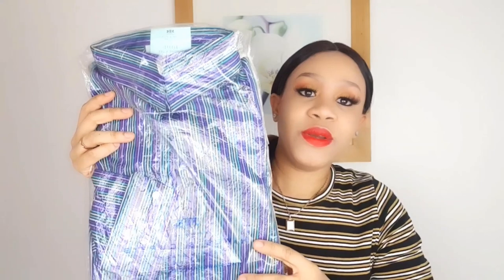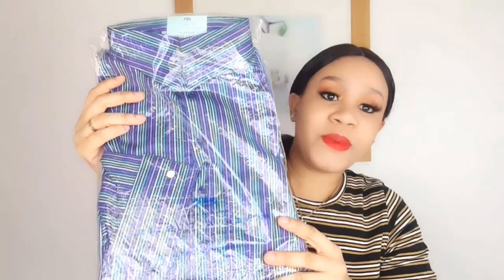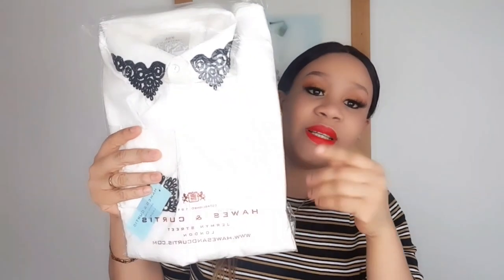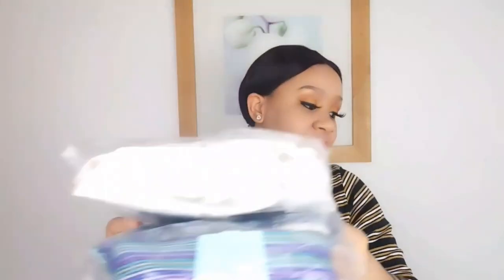So this particular one is just a stripy blue, just a basic normal office wear shirt. And this one right here, I love this white. Look at this immaculate white with this black embroidered design on the collar. And on the sleeve right there, the tag is blocking it. The other sleeve, I think, is tucked in there. So these are the shirts. I love this one. These are the 2 shirts I got from Hawes and Co.'s website.